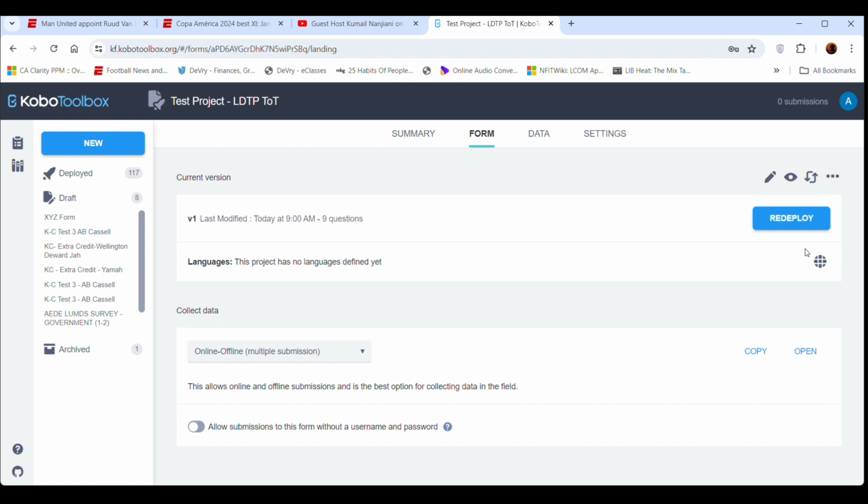Deploying just makes the form available for people to download with the mobile apps and collect data, and for people to fill the forms online using computers. Once it's deployed, it means it's available for data collection.